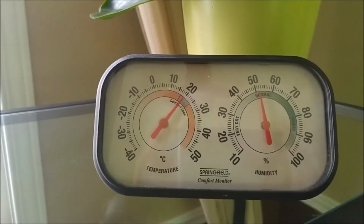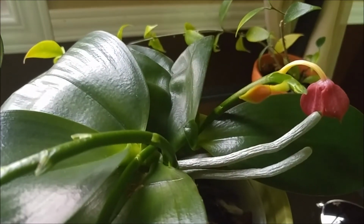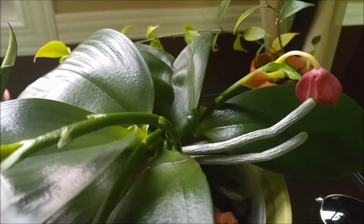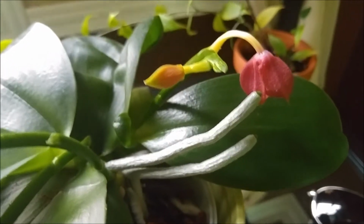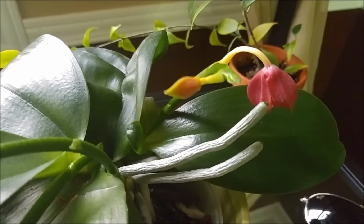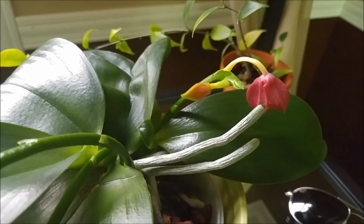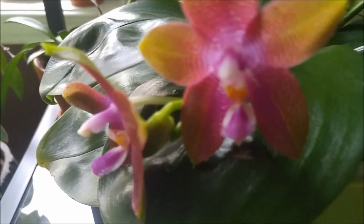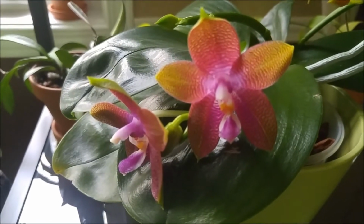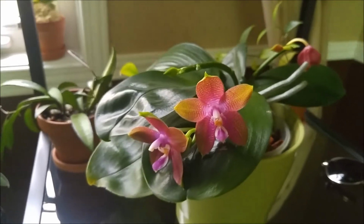The humidity here is holding at about 50%, which should be fine for Phalaenopsis. Now I noticed that the cakey, this one, dried up the bud. See, it's yellow. So I'm not sure whether it's because it's now out of tank or it's just because it's a cakey and it does not have enough resources to support the blooms. So I'm hoping it's just because the cakey is too small and it just overestimated itself and produced this spike, but now it cannot handle all the blooms. Because see, these spikes are fine. The bud is still developing. So I'm hoping that's the case. Now, if the main plant spikes will start to dry out the buds, then I'll probably put it back inside of tank.